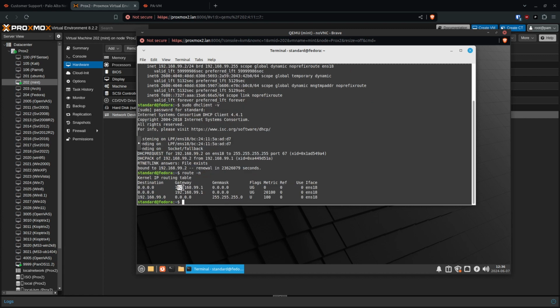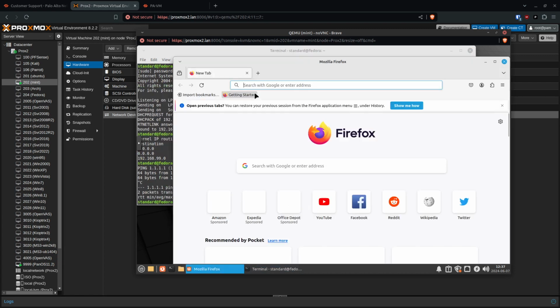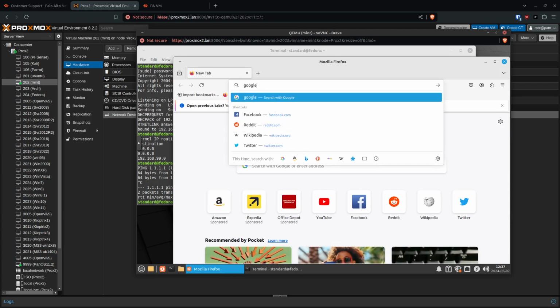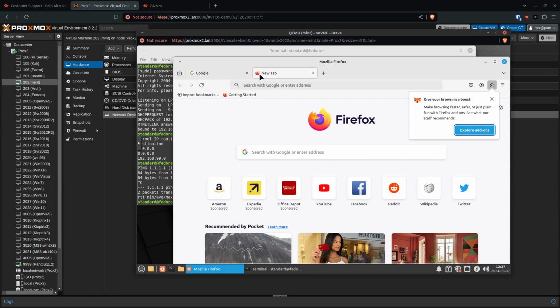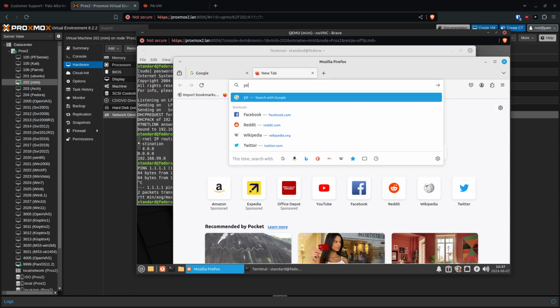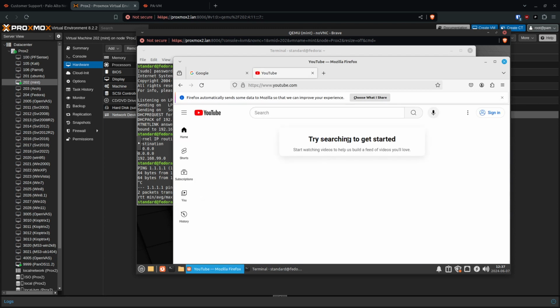It has the 99.1 as the gateway, so I should be able to ping Cloudflare, and I should also be able to get out to the internet. And I can. YouTube.com.